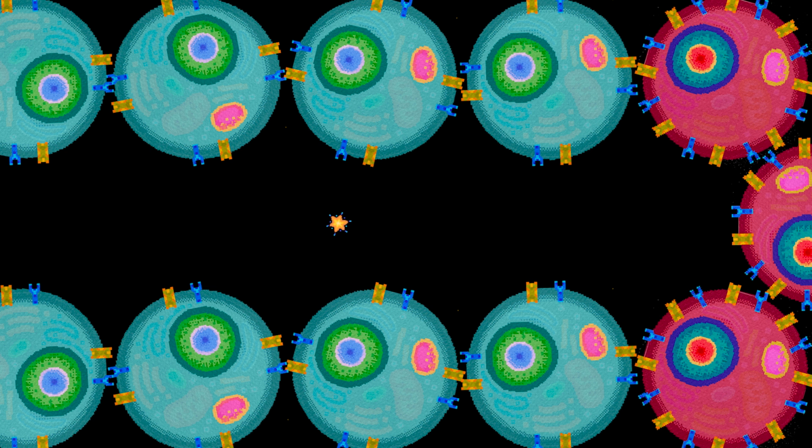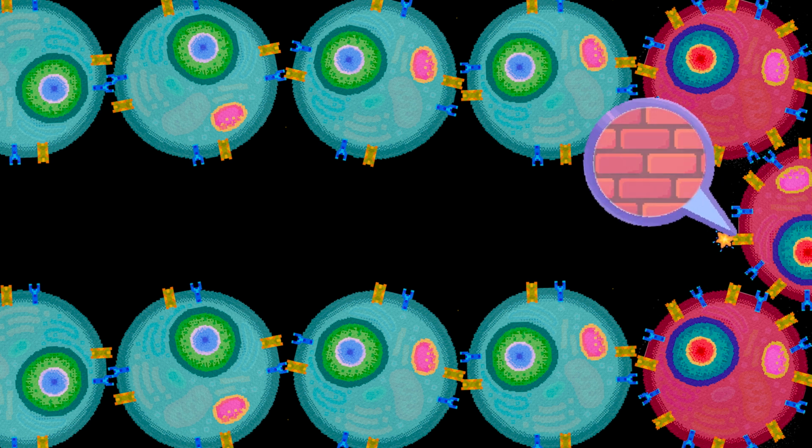Okay, the scene is set. Ready? Go! When the nanostar mistakenly enters a healthy cell, it doesn't do any harm, but it doesn't fight cancer either. This is a non-specific receptor. That means this is the wrong door, a dead end. For the nanostar to be effective, it has to open the right door on the right cell.